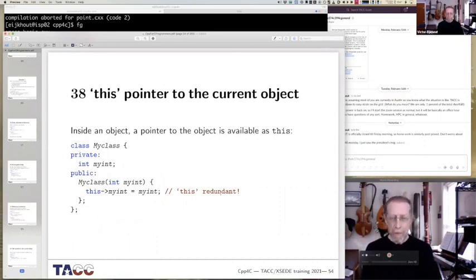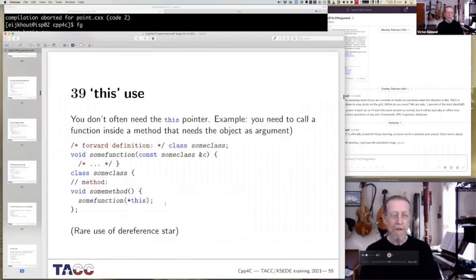So, inside a class method, you can actually get hold of yourself through this. This is a pointer to yourself. So this is rarely ever necessary, because this line should have been done with an initializer.